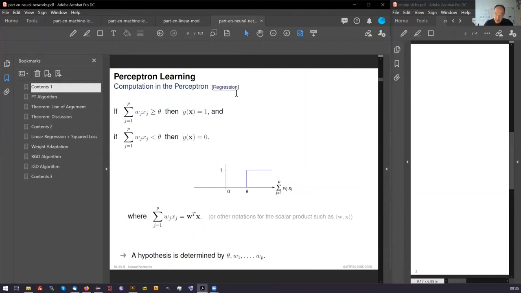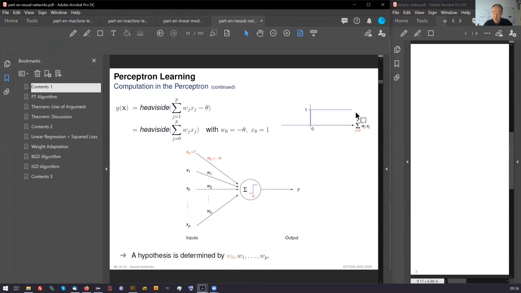We have now described this on a coordinate system that we have written here, the accumulated weights. And here is our threshold. And we often, like we did before, write the scalar product notation for this sum. A hypothesis is a vector with p plus 1 components, like before. For simplification of notation, we also add an additional dimension with a fixed weight and a certain input.